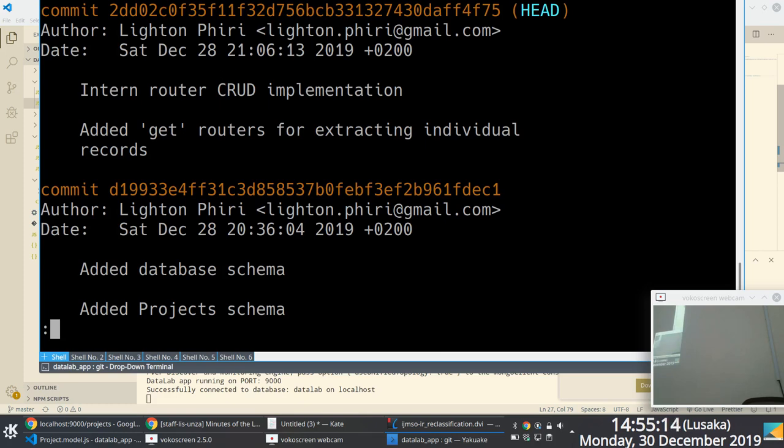For the people database, this CRUD application is going to have to allow us to view everyone, all the people that are part of the DataLab, and view individual people, so a single view. And then I just figured, well, maybe we might also be interested in searching for specific people, right? If we had a lot of people that were part of the DataLab, we'd be interested in searching. So you need a separate get route to search for a person, right? So this is what I was doing in this particular commit.